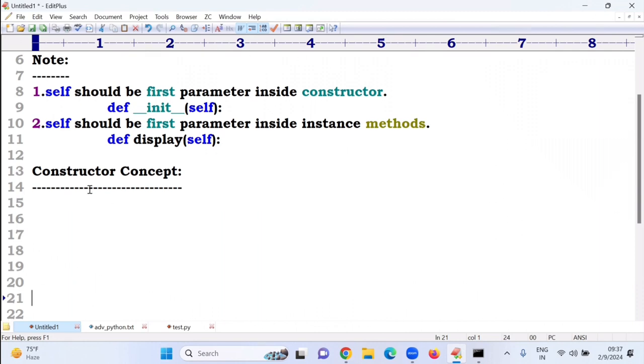First of all, constructor is one special method in Python. The name of the constructor should always be underscore underscore init only.